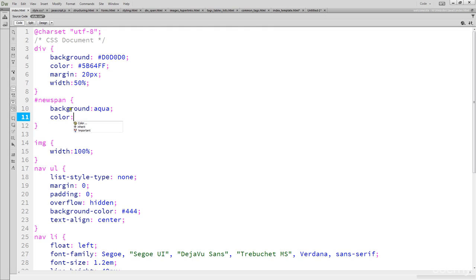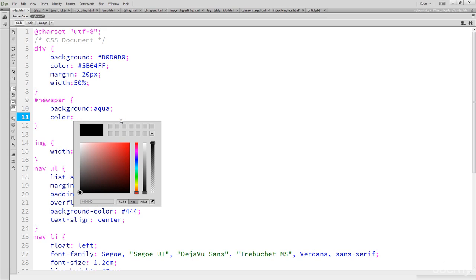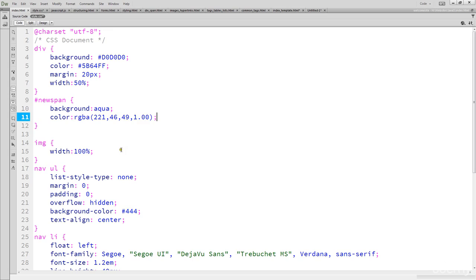So color, again, is going to be that color property. So this is the color of the actual text, and we can use something like the RGB color as well. So picking out that red. I'm not sure how this is going to look, but we've got our ability to use RGB, and then over here is just the alpha color.